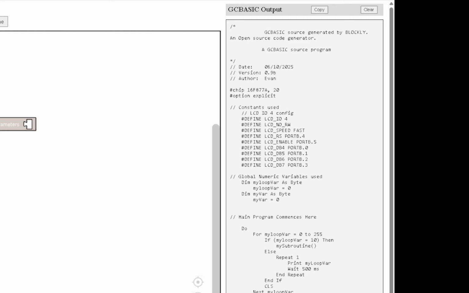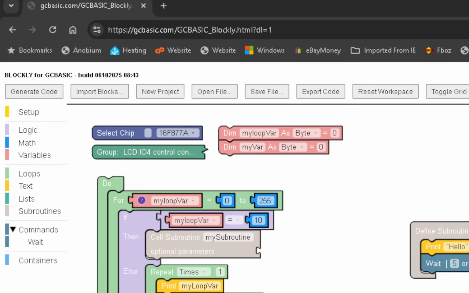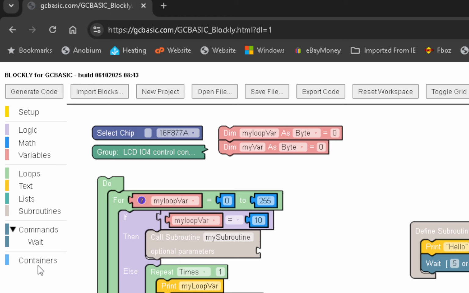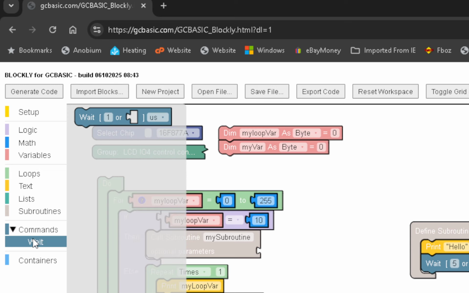We were looking at what else you can do in here. If I zoom in on that level so you can see it, you've got containers, which I've shown you, containers of constants, containers of variables. There'll be others as we move along. Commands, I haven't implemented many because I don't know what to implement. The basic LCD is clear the screen. If you want the rest, it's very simple to add them. Wait, a very simple set of waits. And the wait is intelligent. I'll show you the wait itself.